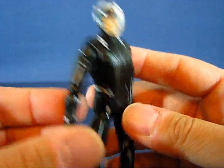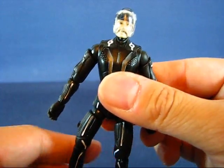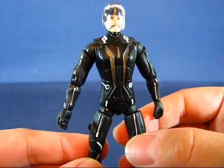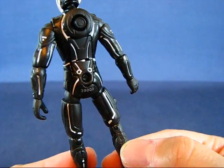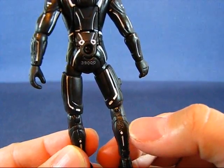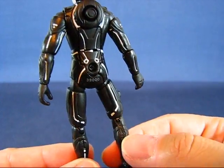It's very nice. And the highlights on this figure are actually pretty well done compared to some of the other ones I've seen. Some of it's a little bit faded, like the Rinzler figure. The highlights were a little faded, but this one's nice and bright, and it's all throughout the body. The only thing that they missed here is, I think it's the number 3 on the back of his leg, behind the calf. They didn't highlight that one, and the number is highlighted on the deluxe figure, but not this one here. So that's not too bad.